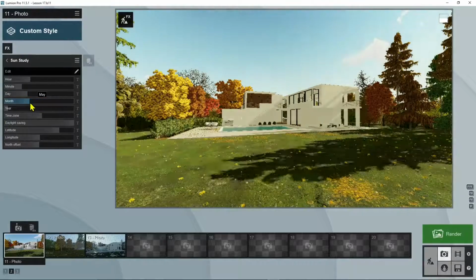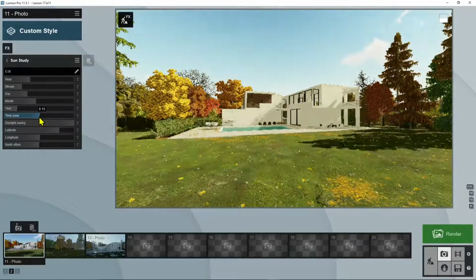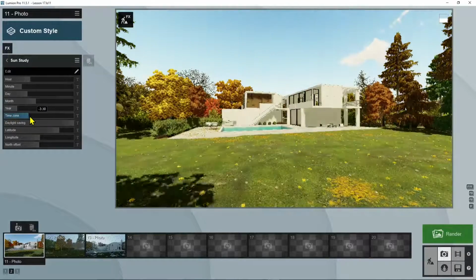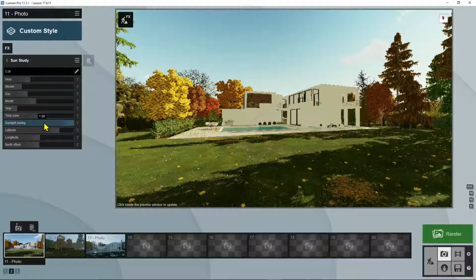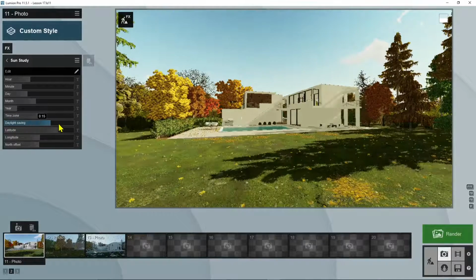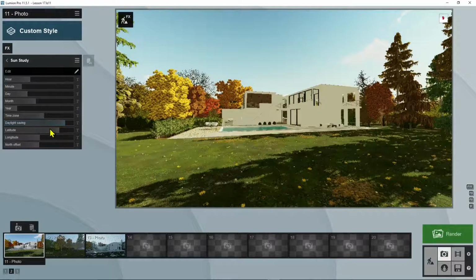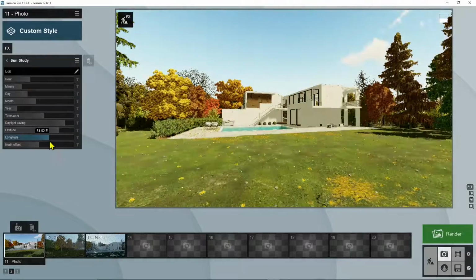So we can get a solar study for example, if you want to check how your building will be exposed to the sun the whole year, you can do this and make some experiments. And there you go. Change latitude and longitude.